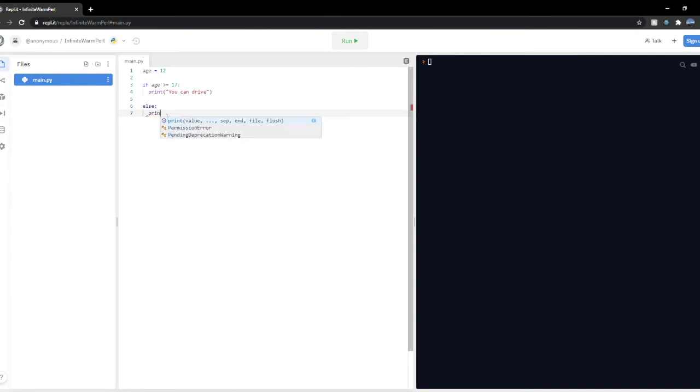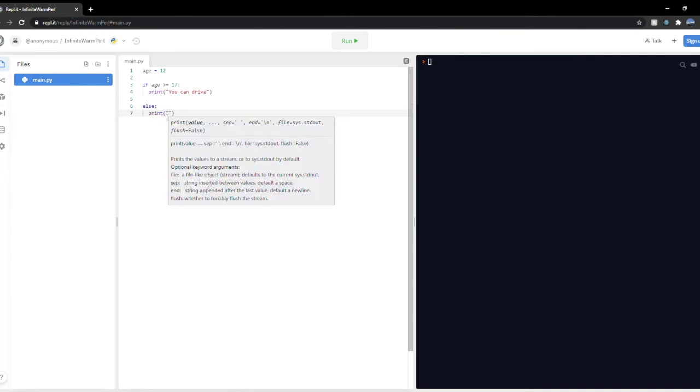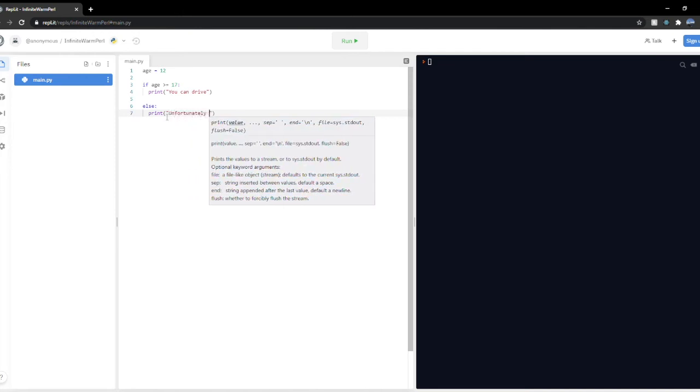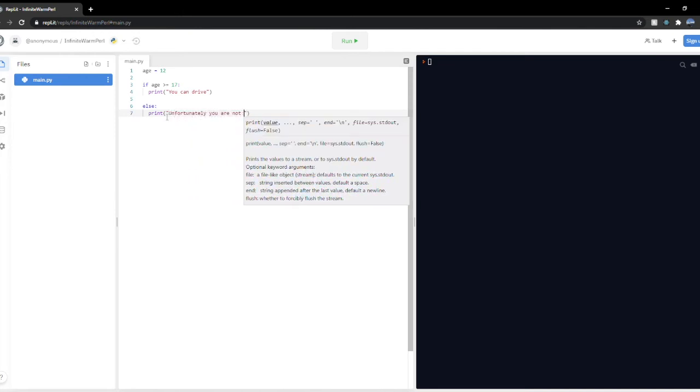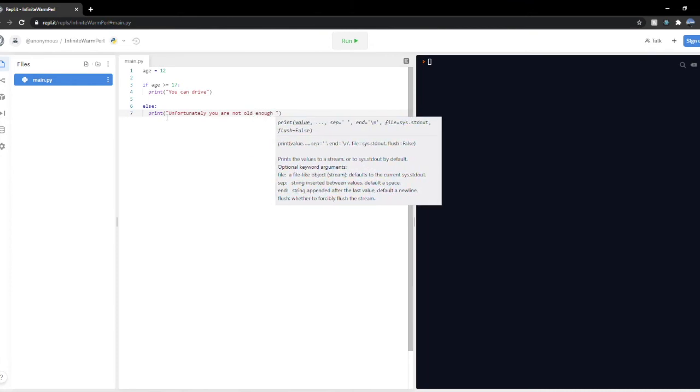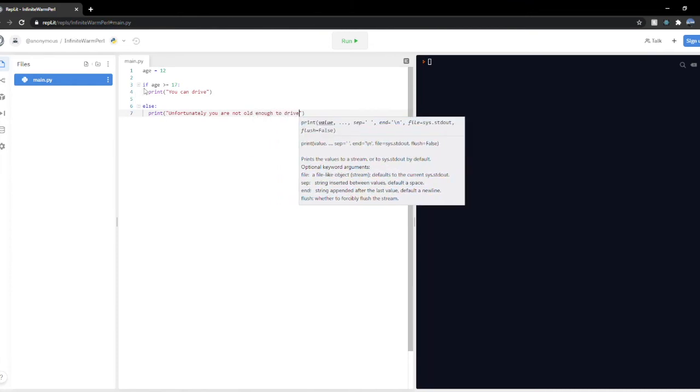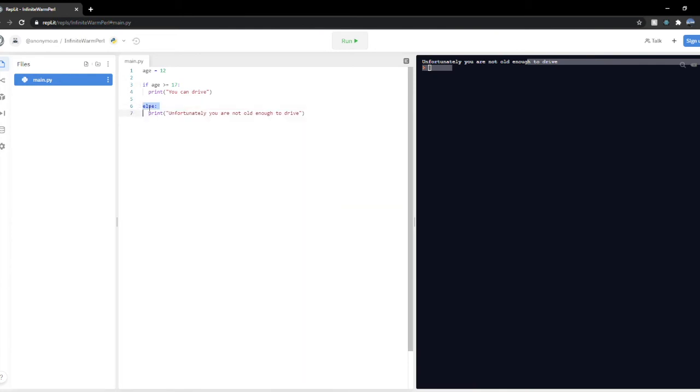I'm just going to type out print, and we'll type out a message saying, unfortunately, you are not old enough to drive. We'll just say something like that. So you can now see when we run that, instead of seeing nothing displayed, we get our message in our else statement displayed out for us. Excellent.